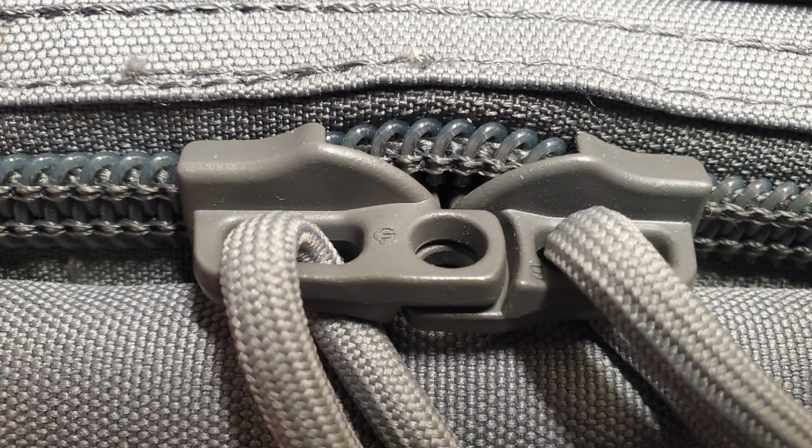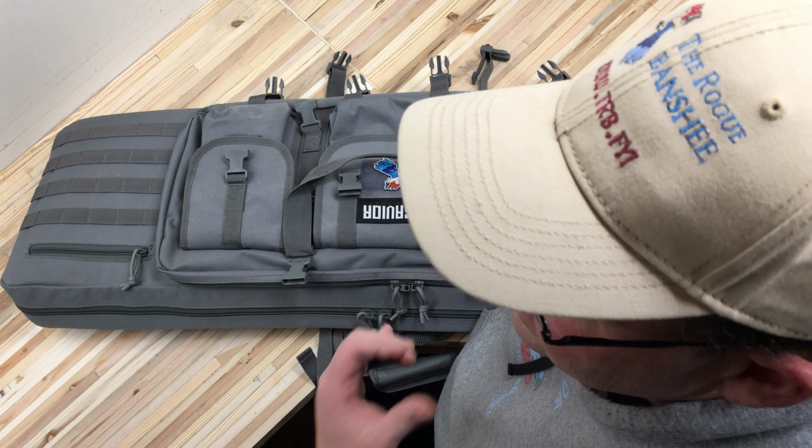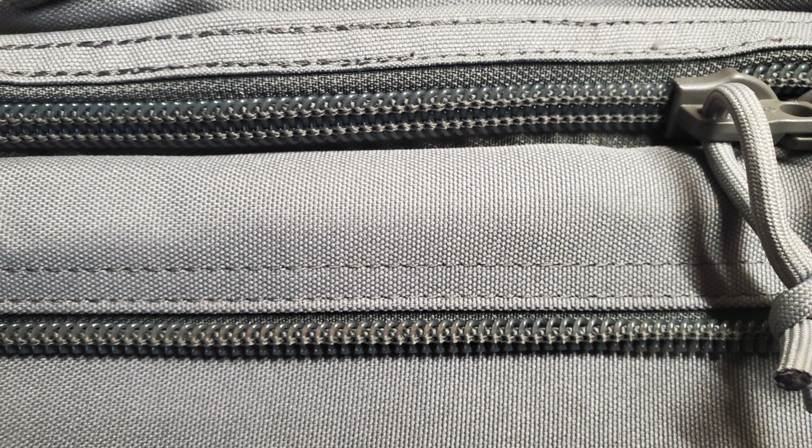Now it's hard to show in the video, so I'll throw a picture up, but these zippers, they do lock. So you can put like a small TSA lock right here or a small like luggage padlock right through the zippers. That way you can lock the case up. Now the shell is made out of some really good 600D polyester, and this stuff's pretty thick, and all these seams are double stitched. So that way they are really set to take some abuse.